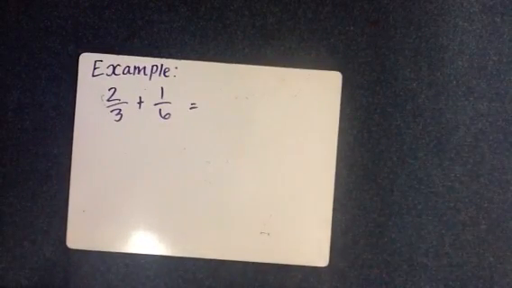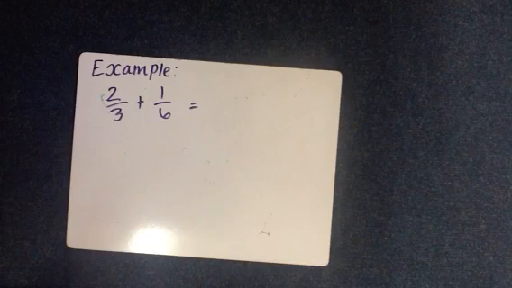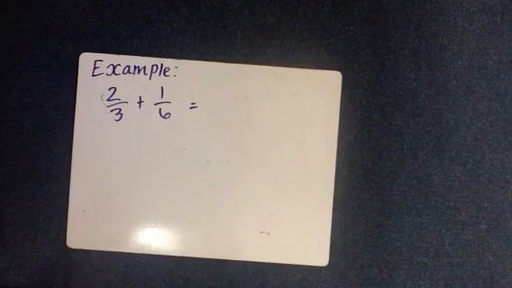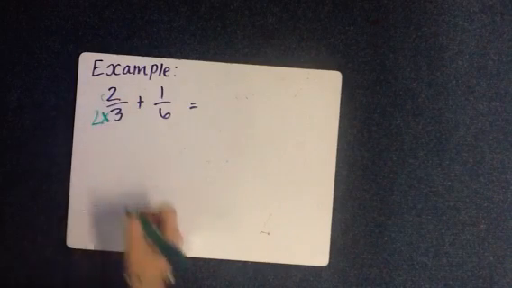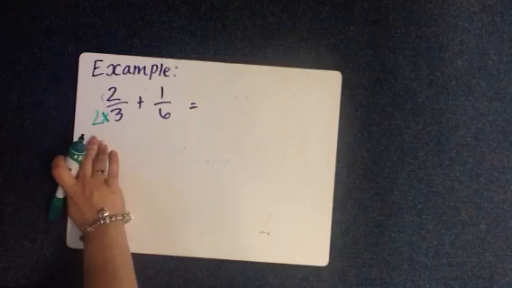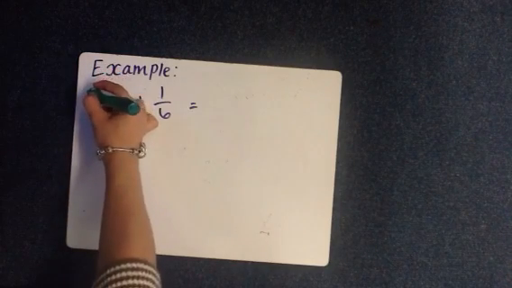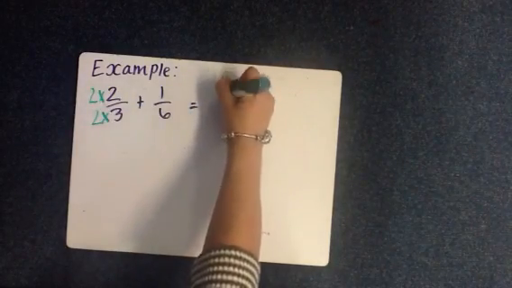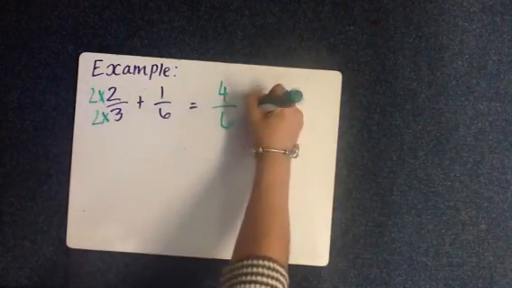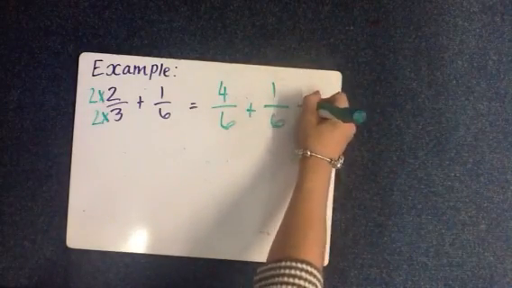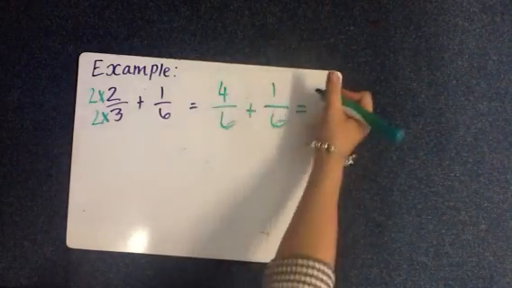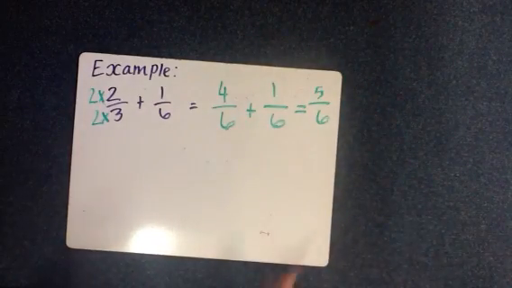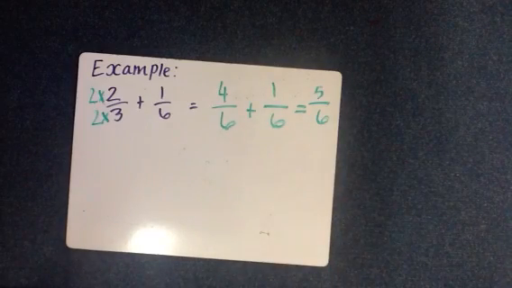Okay, so we've got 2/3 plus 1/6. I know, doing my times tables, that I can turn the 3 into a 6 by multiplying it by 2. I know that whatever I do to the bottom number, I have to do to the top number, so I times that by 2 as well. Then I have 2 times 2 equals 4, 2 times 3 equals 6, plus 1/6 equals 4 plus 1 equals 5/6. And there's my answer. That answer can't be simplified either, so that's the last step.